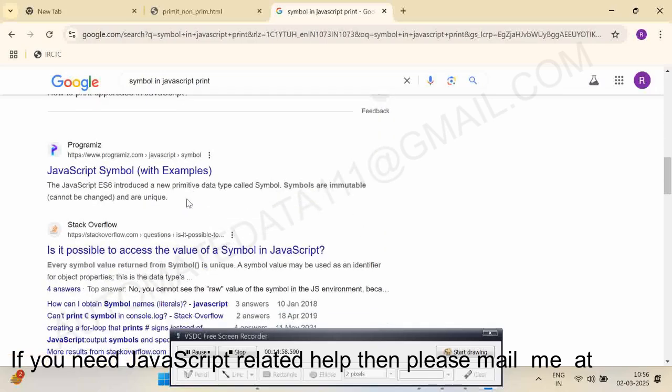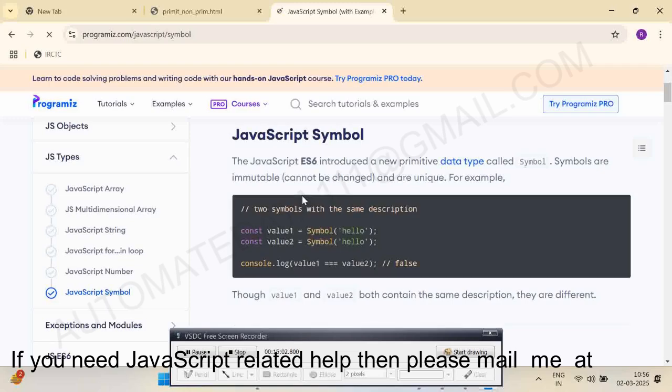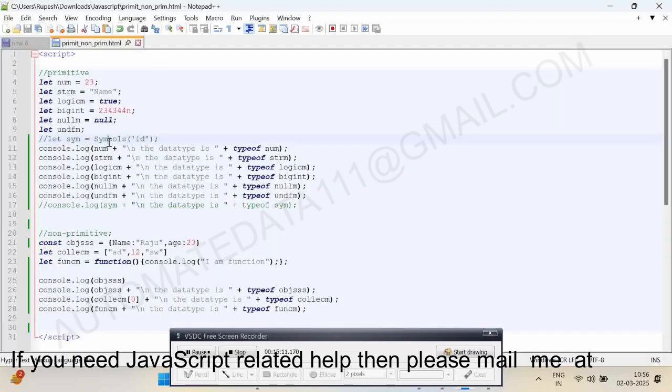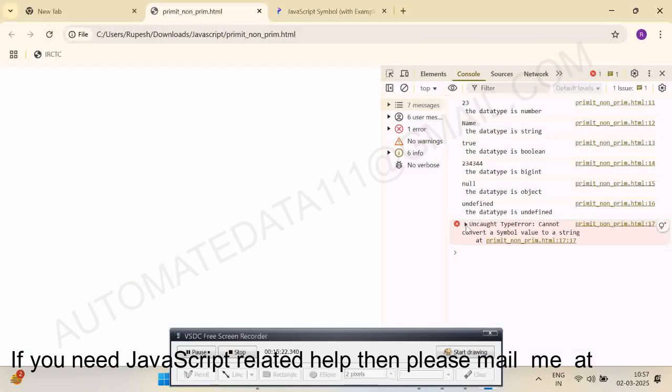Most of the things you will get from your Google or browser. If I use this symbol, it is showing the error: convert a symbol value to string.